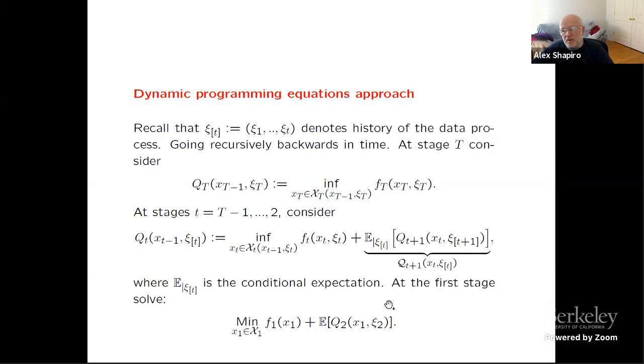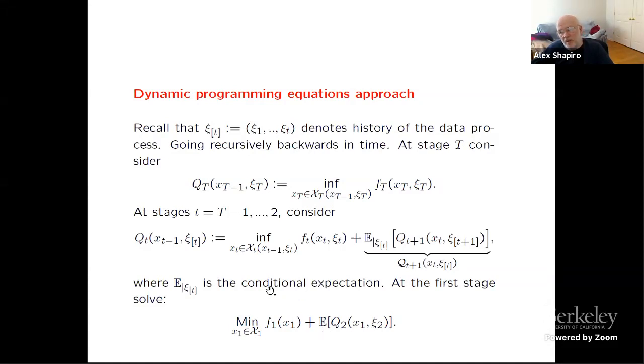What we do here, when we take the expected value, is decompose the problem into stages, into what is called the value function or cost-to-go functions. And you see the whole process of decision is conditional. We observe the realization of the data and we make the decision. Because of that, we decompose it by taking this conditional expectation. Eventually at the first stage, one has to solve that problem, where this is the corresponding value function. If it is two-stage, we have just one. This is what I formulated here.